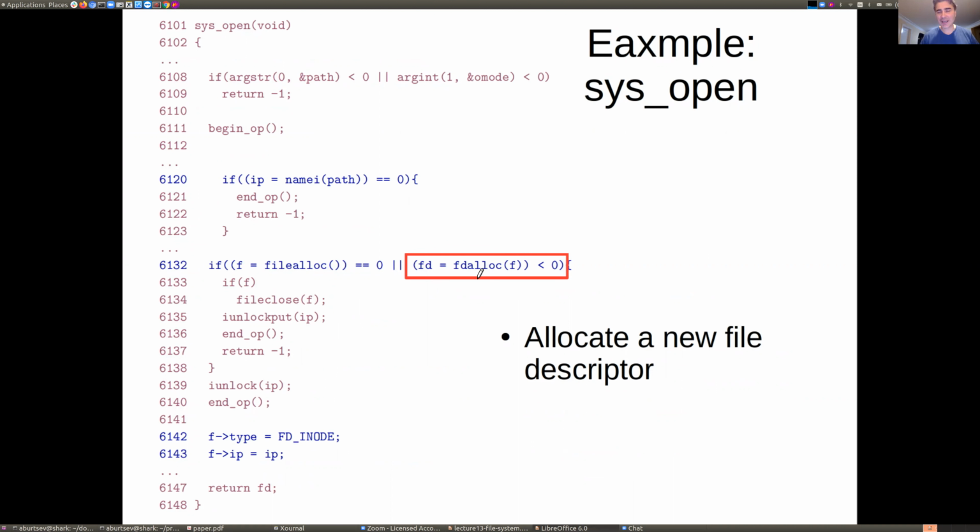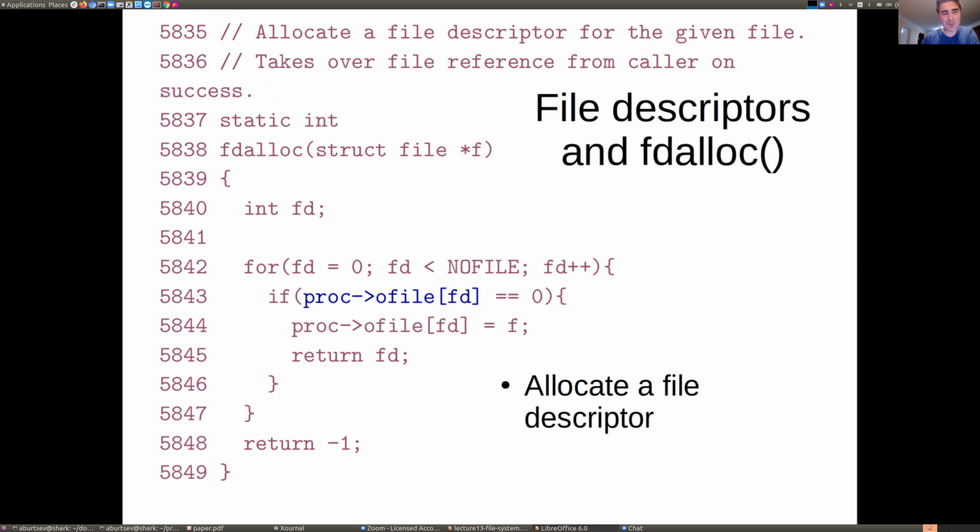Then the next function allocates a file descriptor. So what do you think this function is doing? Do you remember? What's the policy here? Remember when we were closing file descriptors and duplicating them? The policy is to grab the first unallocated file descriptor with the smallest number. Agree? So this is fdalloc in your file descriptor table.